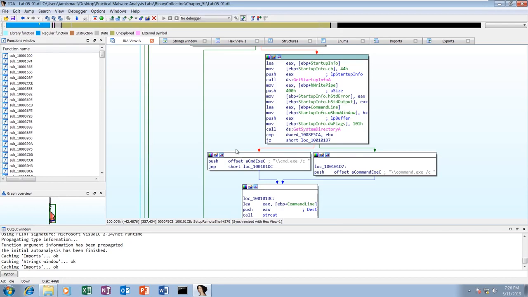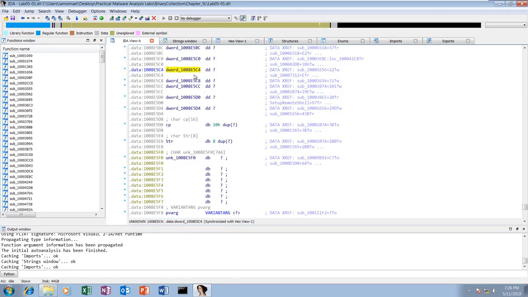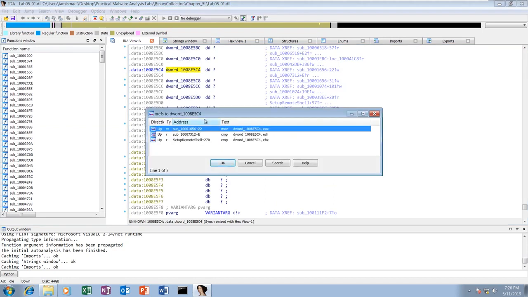It says in the same area, it looks like a dword 1008E5C4, which is here, is a global variable that helps decide which path to take. How does the malware set this value? So we're going to double click on it and we can see it's uninitialized. So we're going to hit Control X to see what cross references there are. And we can see there's a move instruction, EAX is being loaded into that value, and 2 comparisons. So it's going to be safe to browse the code around this first function. So hit OK.